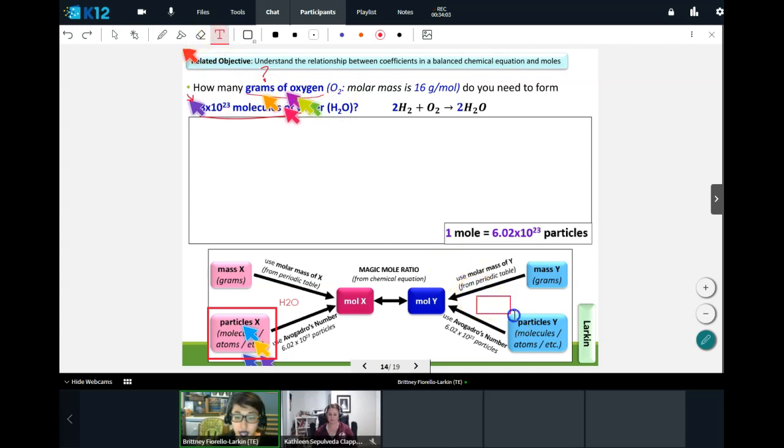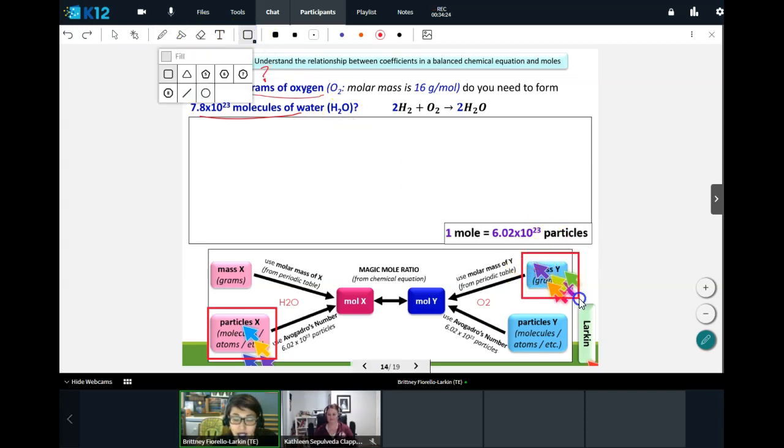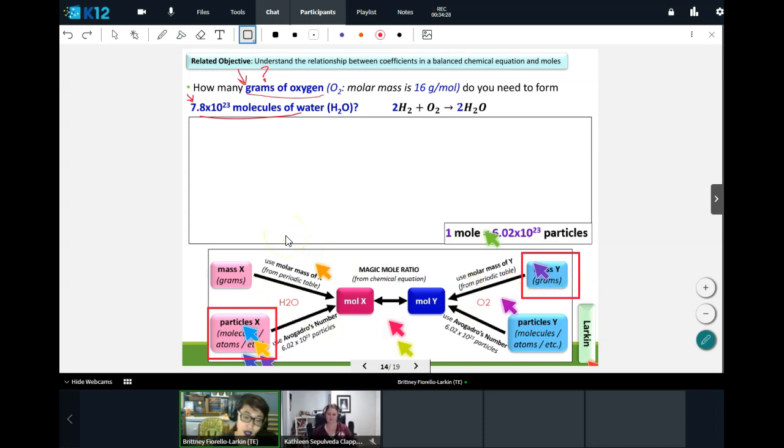So I'm going to make the other side blue, O2, okay? And point for me on the blue side, where do you see grams? Grams on the blue side. Yeah, here we go. We see grams right here. And what is always the middle step for three-step stoichiometry problems? Yep, to get from one side to the other, you always have to go through the center, moles to moles.